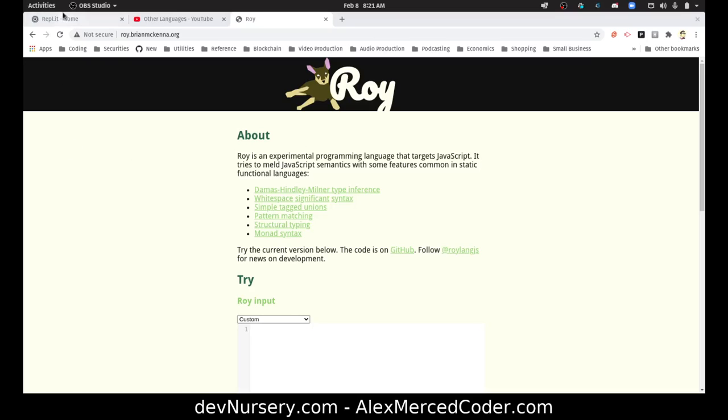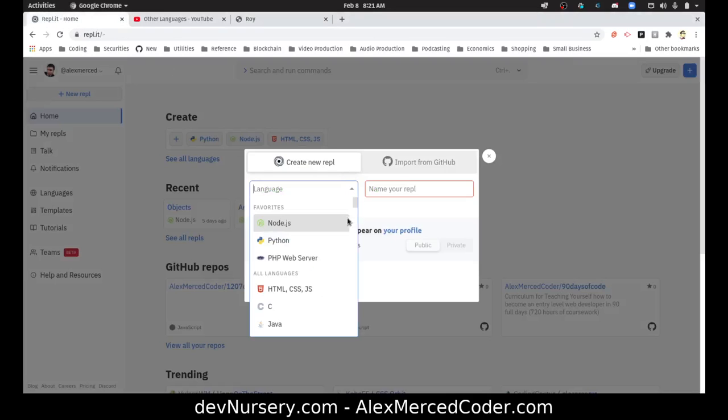I always like to head over to Replit and take a look at the list of programming languages, and we've done most of them. I'm trying to think if there are any others I haven't done. Maybe CoffeeScript at some point, but Roy is really the only one I can think of that I haven't spent time with. Maybe Basic.